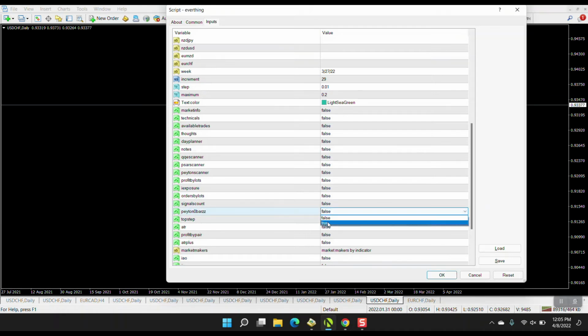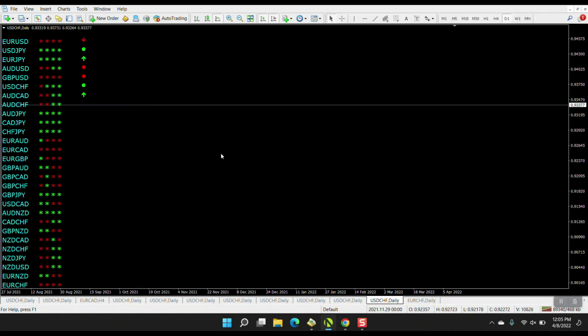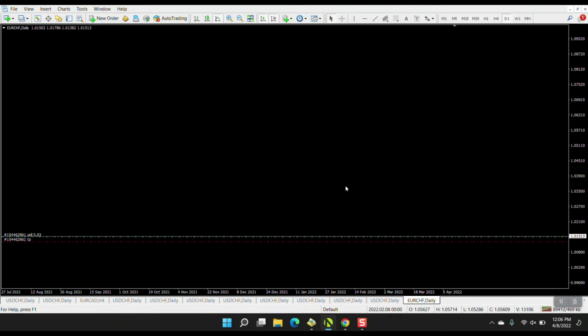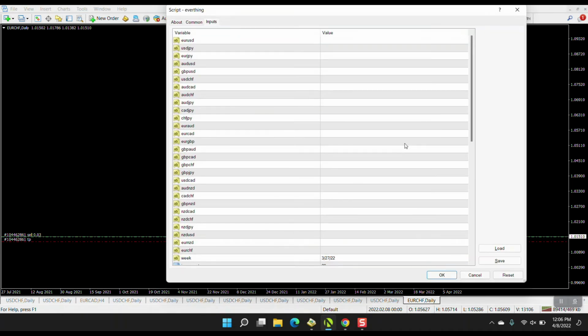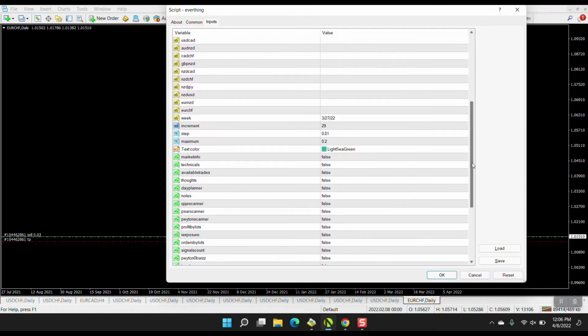Here's something else. This I use a lot. I think I've already shown this before. The pairs, my definition of trend, the current zigzag legs. Let's do another one. One more and we'll be done. That's the pair. That's the trade I just made a while ago. Let's see here. Control E. As long as I forget what the short key is, I'm in business. Day planner, QQE scanner, profit by lots. Let's look at profit by lots.